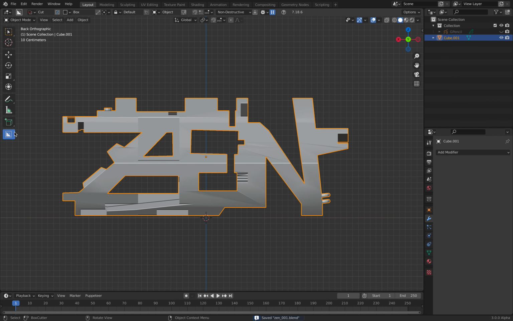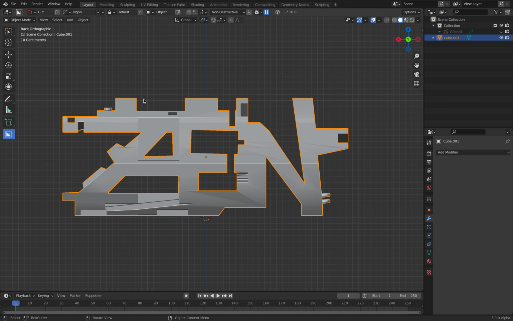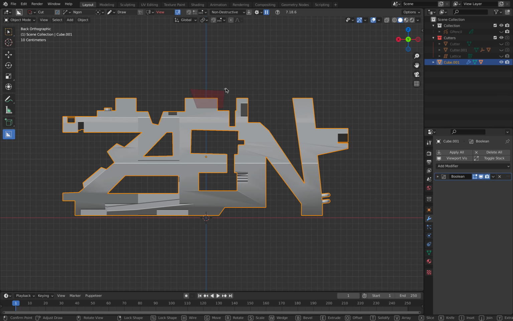At this point, I wonder if I should just switch back to BoxCutter and do the cut from object mode. This one can really create interesting design.